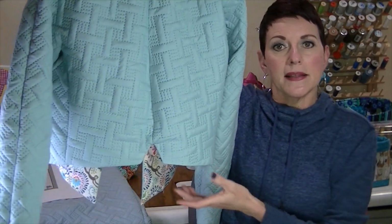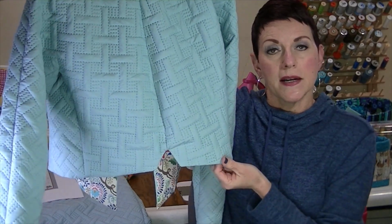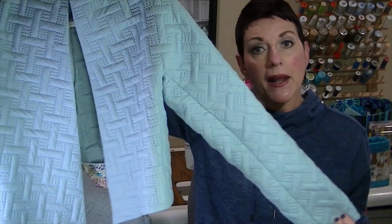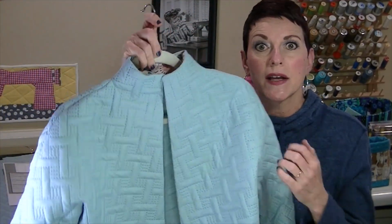And there's the back, and this is my first time doing an upside down V-notch cutaway, so I was pleased with how that turned out. And what drew me to the pattern to begin with was that it had a sleeve gusset, and I had never sewn a sleeve gusset before.